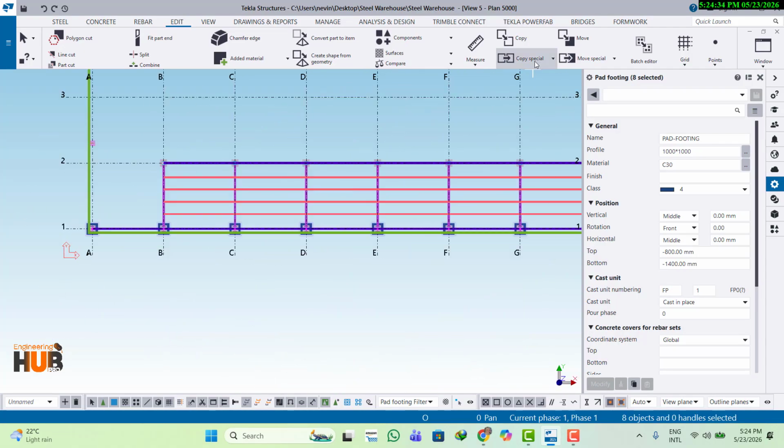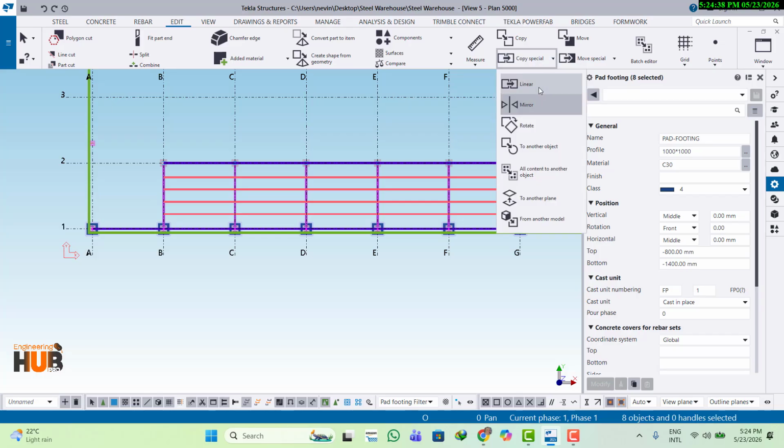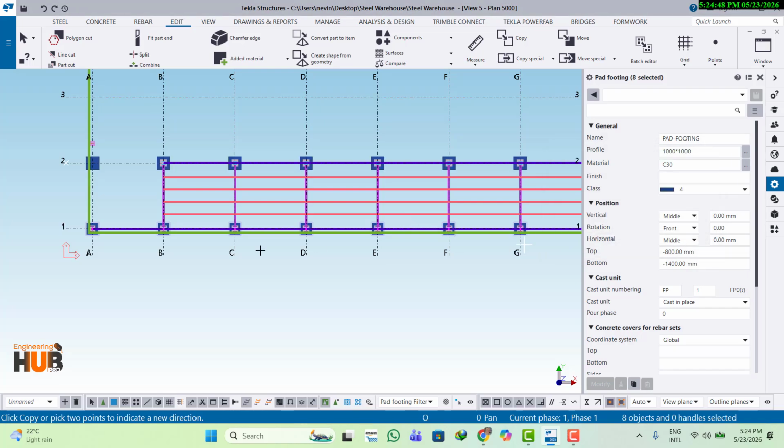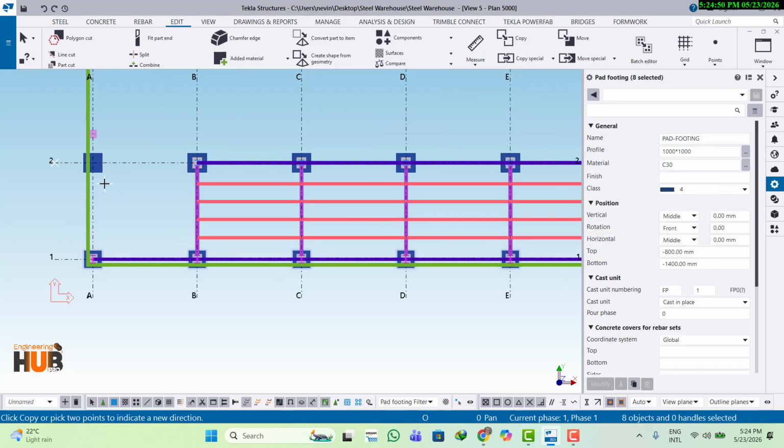To copy it under the columns of mezzanine floor, go to copy special, linear, pick point from this point to this point, copy, OK, and remove this one. We don't need it.